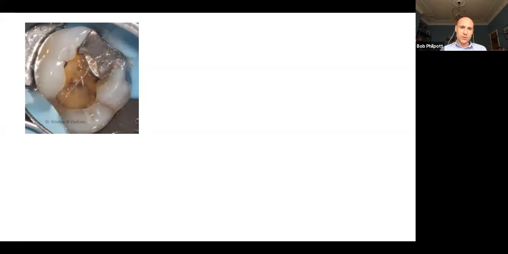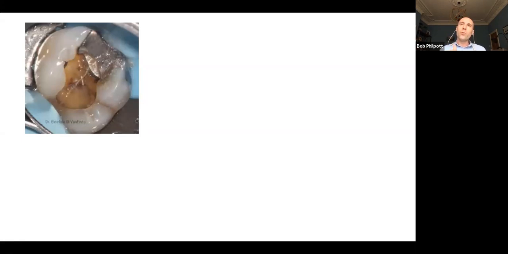You take out a restoration and it looks like this. The patient may or may not have had symptoms, and I'll talk about that in a second. But you look at this and you say to yourself, is it restorable? In terms of crestal margin, amount of residual dentine, and encroachment on the biologic width, it's restorable. There's no question. 100% of us will agree with that. It's got a ton of tooth tissue remaining.